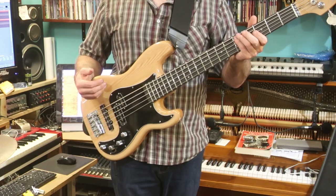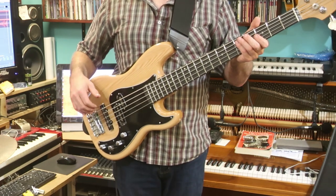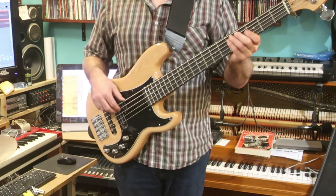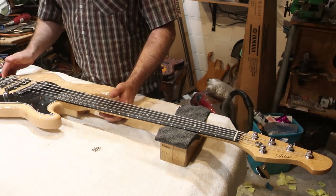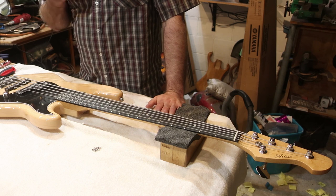And it's working in passive mode, that's great, but it is so quiet I can barely hear it coming out of my speakers. And there it is. So, I don't know how I'm going to sum this up.